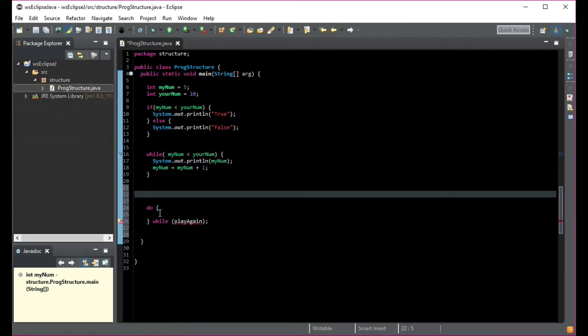So this is going to be a variable. Of course, we need to set up a Boolean called playAgain. I need an uppercase A. There we go. And we're actually going to assign this a value because we need to have it have a value. We're going to say maybe do while playAgain is true. So we're going to say true. And we're going to go ahead and do that.